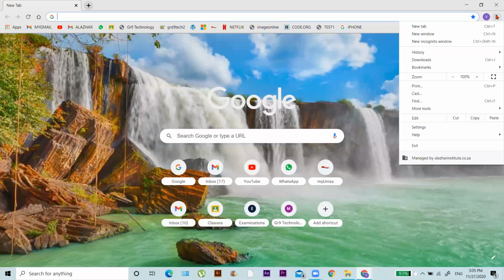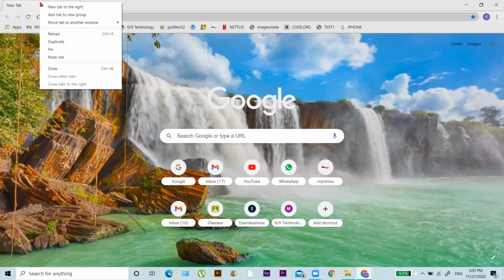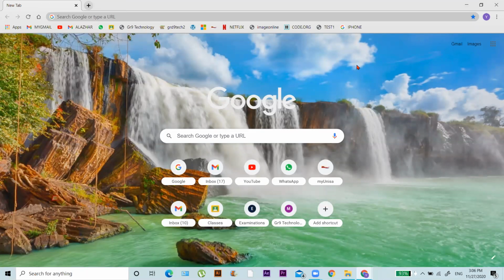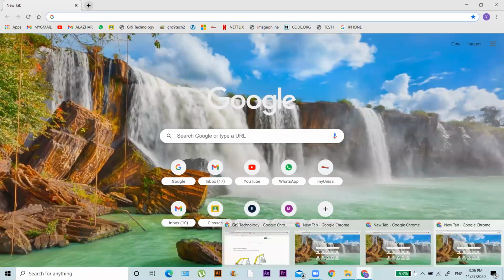Right, you can open new window like this, or you can do this on your keyboard, right? Your keyboard shortcut will be this. Click on Control N. Right now I'm going to come, you see now I have 4 new windows open.